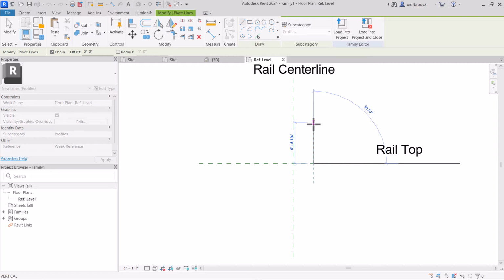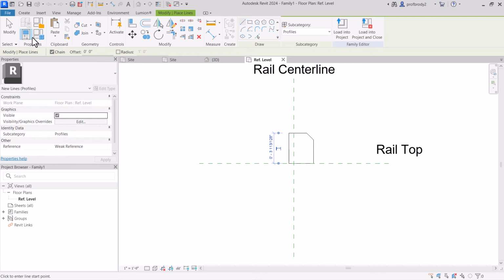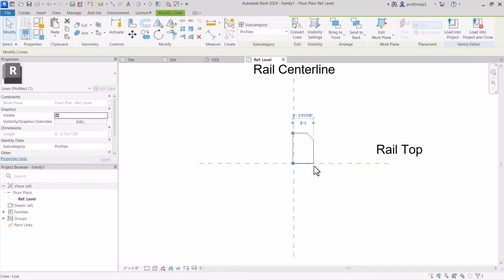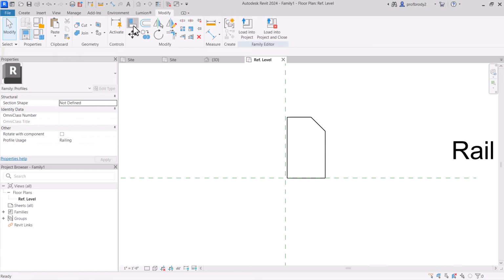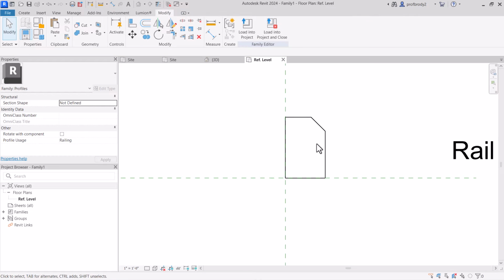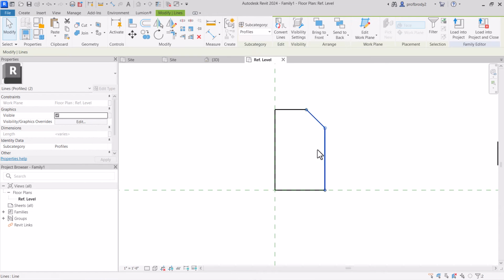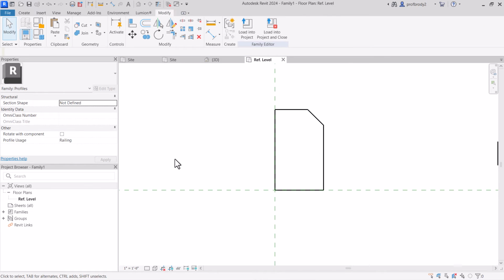So maybe I'll draw my railing up. Let's draw it up, I don't know, 3 inches, draw a little angled piece, draw it over a little bit, so we get a nice shape. You can see that's kind of curb shaped, maybe a little big. I can move this around so that it occurs conveniently on my reference planes, or I'll just lock it onto the reference plane. There we go. And I could curve this or modify this chamfer in any way that I want. That looks good. Okay, and there's my section, and I'm going to save this onto my computer.